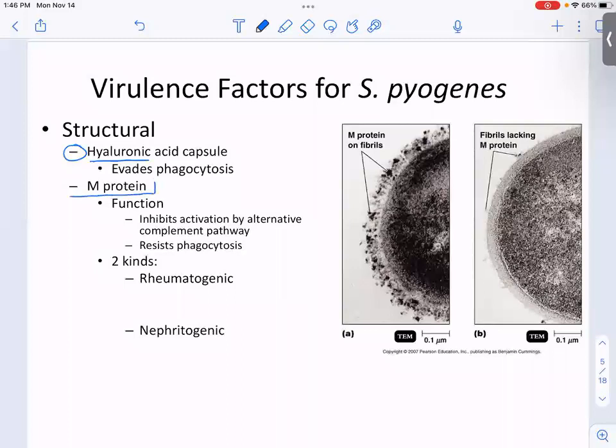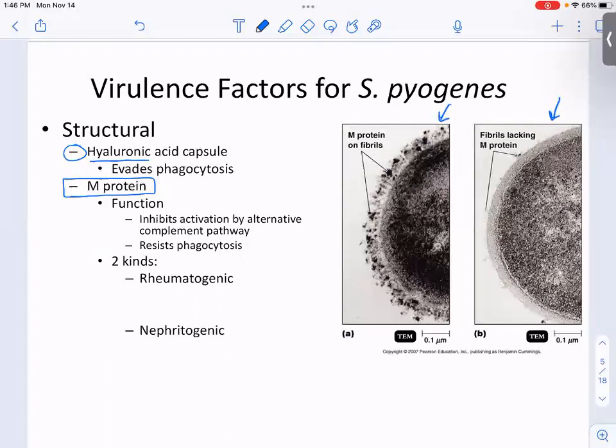And strep pyogenes have this virulence factor. We mentioned this in the past when we were talking about first introducing kinds of virulence factors. M protein is an anti-phagocytic factor. And you can see here's a strep that has the M protein and here's one that doesn't. They typically cannot establish an infection unless they have that M protein. And I'm not sure what M stands for. I think it might be motif, surface motif.